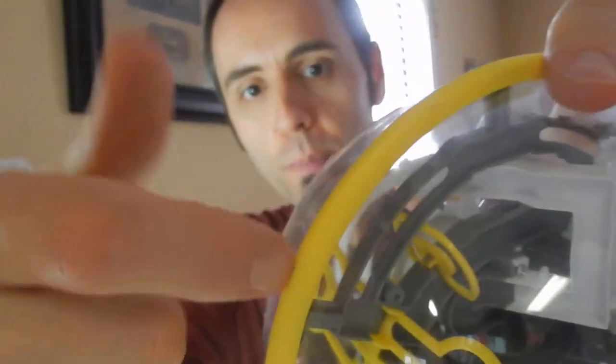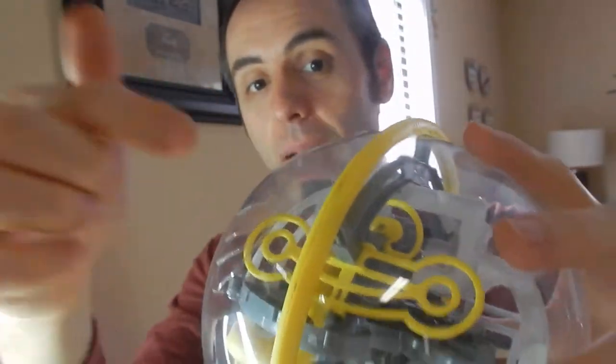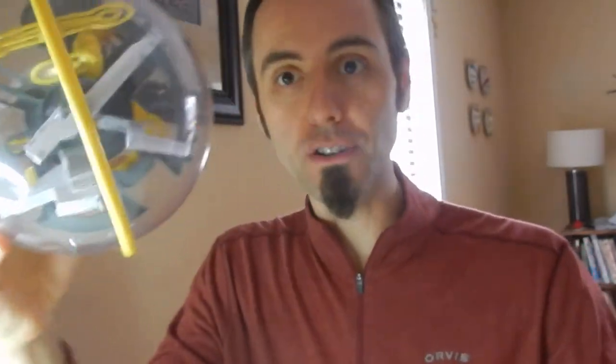So being a dad, I'm like, okay, let me see if I can fix this thing, see if I can get that little gray piece right back in there. I started to get a knife right there — you can see how it's a little torn up — and I tried to pry it open so that I could get into there. Couldn't pry it open. So I tried it from this side, just trying to push it down in, to hopefully move the gray piece in. Then I got a knife and I was trying to push it in and it just slipped through and I made a big giant crack on there. I was able to get it back in and I put a piece of clear tape on it, so the ball still is functional. It just has a little blemish on there now. So since our daughter did that to our son's gift, we made her have to buy him a new one. So we actually have two of these things now.